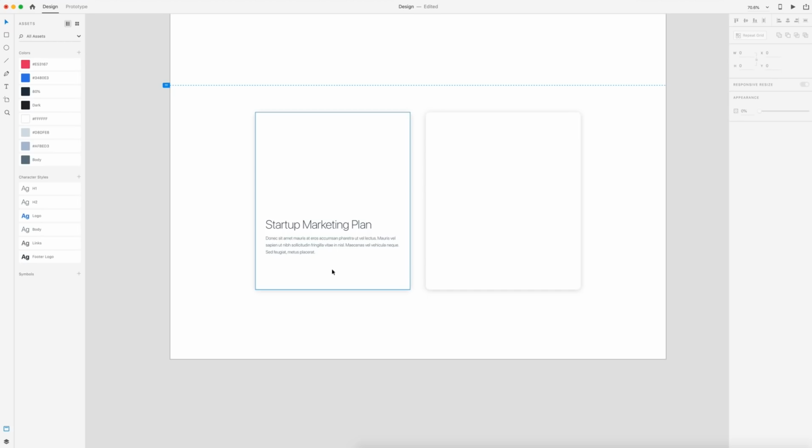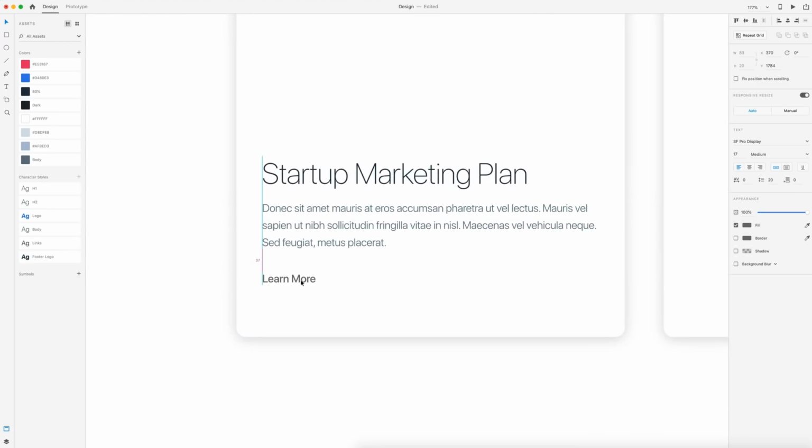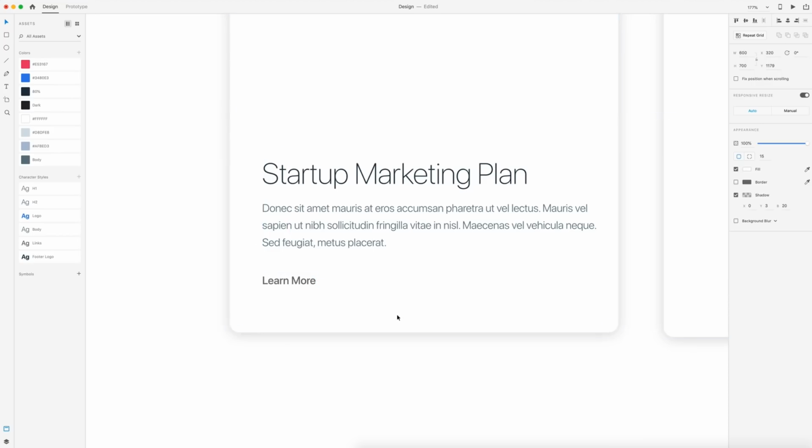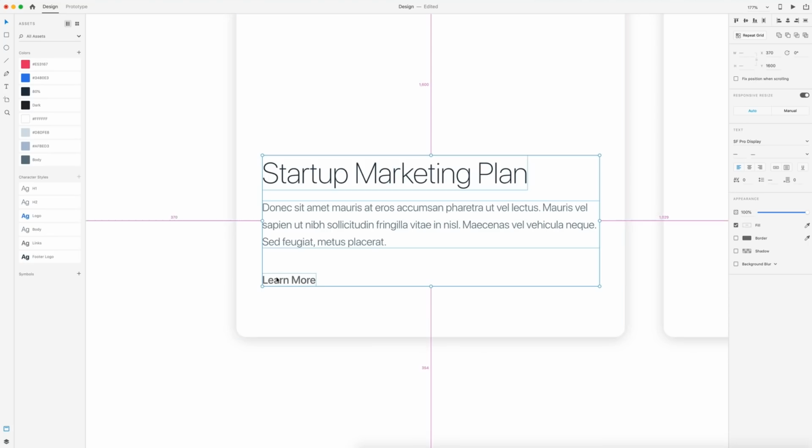Next, down below that, we need a link. So I'm just gonna type out learn more, and we'll select the link text, which is the same thing we use on the navigation links. I'm gonna zoom in a bit, and I'm gonna place this 40 below our paragraph, and that should be around 80, I believe, down here. Yep. Let's just bump all this up by 1 pixel to make it an even 80. So now we have 80 spacing below learn more.